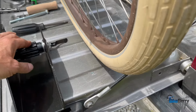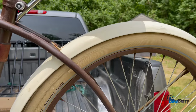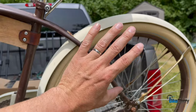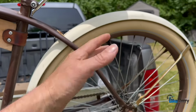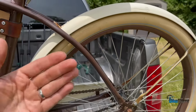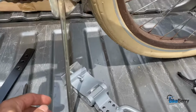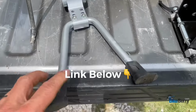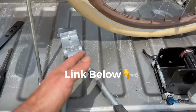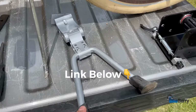Something that may affect you: if you have tires like these, then you may need to change them out. Another bit of feedback that I learned from our awesome community is that you have to consider this is a side mounted engine. So the balance on the bike is going to be towards your left side when you're sitting on it. That means that this kickstand is not going to cut it. So we're going to have to do the bipod kickstand. That way the whole bike sits on two legs, raises the back tire off. It should be much more stable. So that'll be part of the installation also.